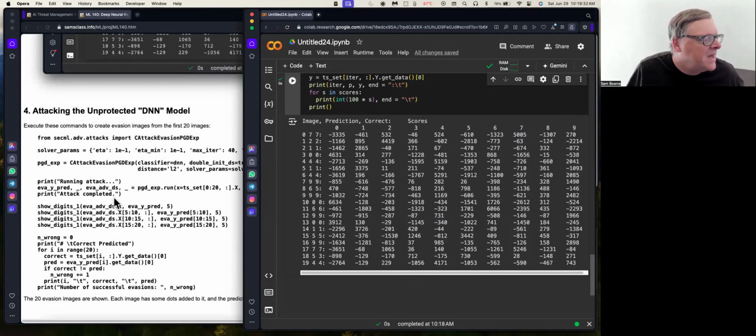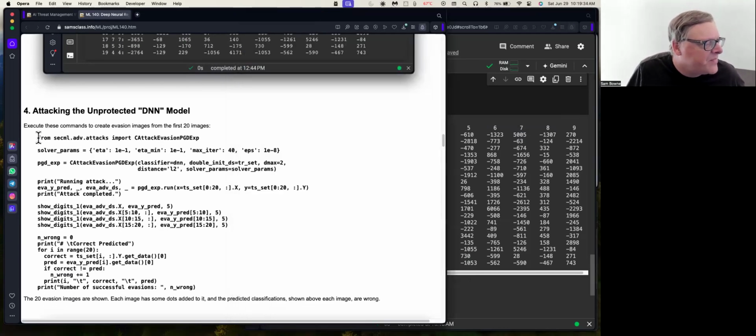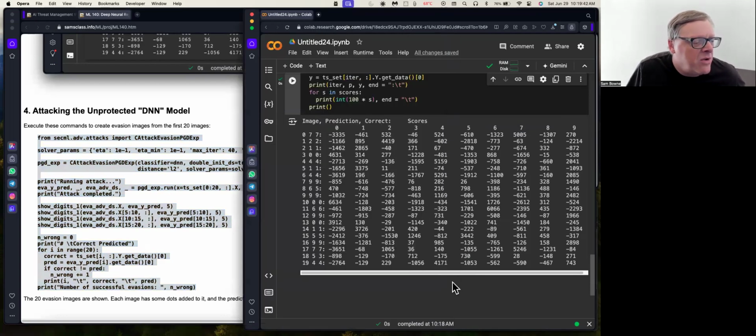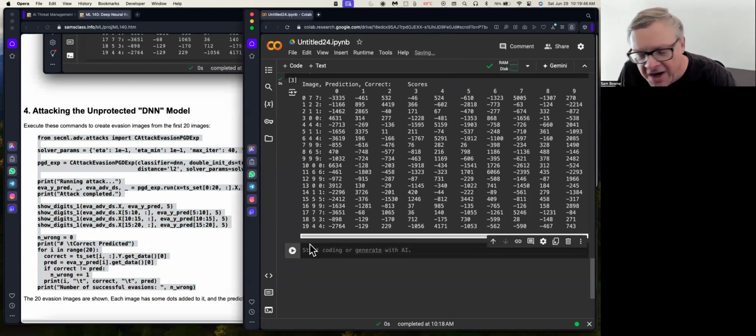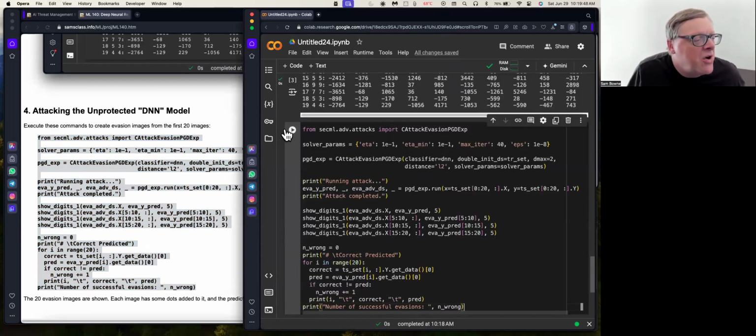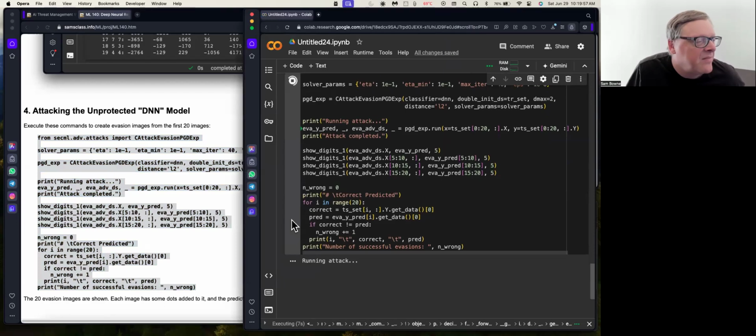All right, so now we're going to attack that model. We're going to create evasion images from the first 20 images. So take the first 20 images and modify them so the model will make more errors on them by carefully adding some dots to them that are chosen to do the maximum harm to the model by hitting areas where those dots will have the highest weights affecting the answer.